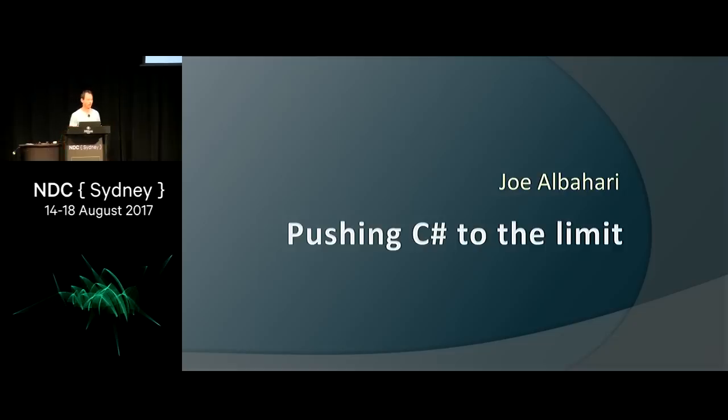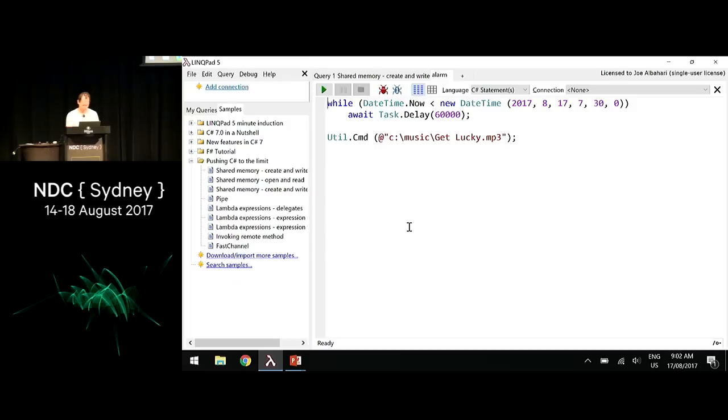So I set my iPhone, and I set my wife's iPhone alarm. And then, just to be really sure, I had a third alarm. So for that, I ran a LINQPad script. There it is. Hang on, it's not working. Here it is. There it is. I ran this LINQPad script to wake me up in the morning, just in case the iPhone alarm didn't work. I have once had an iPhone alarm fail on me.